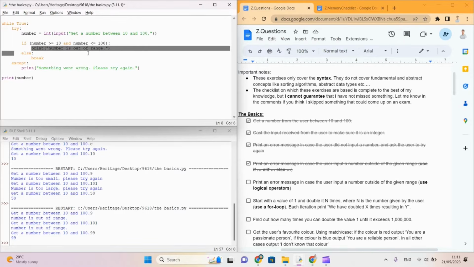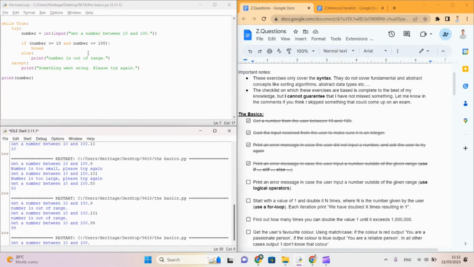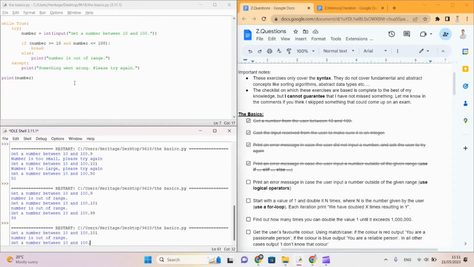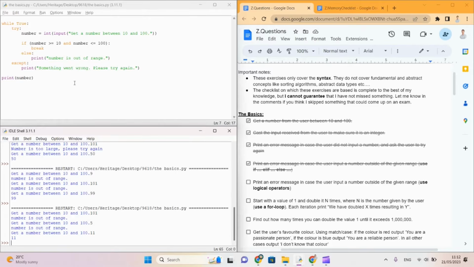So we have to switch up these two commands. Copy, Ctrl V, break. Let's say the number is 101, it's out of range, or 5, or 11, it seems to be working.